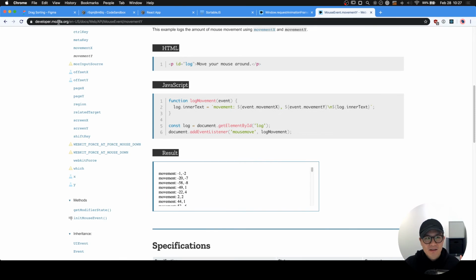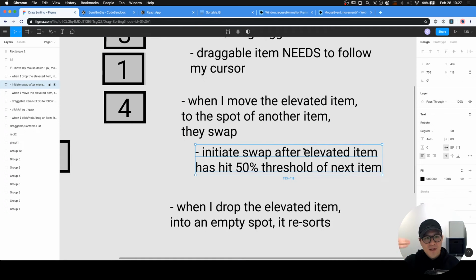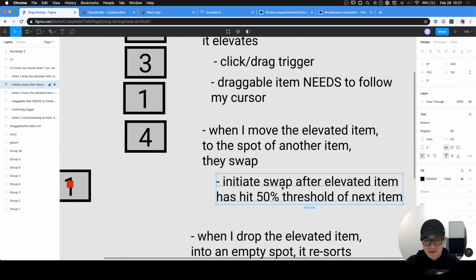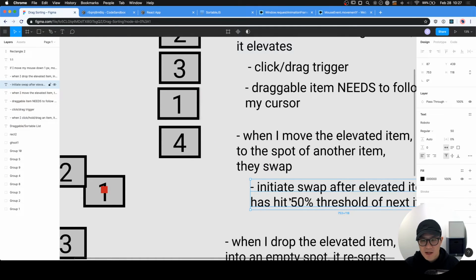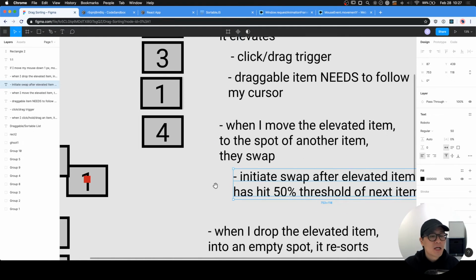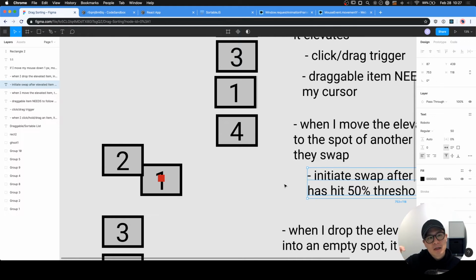Anyway, what this does is it tells you the direction or the amount that has changed from the previous position of your cursor to the next one. If it's positive, that means they've moved down. If it's negative, that means they moved up. Very simple. And then based on that knowledge, you just calculate that against your 50% threshold, and you'll know whether to trigger the movement up or down.